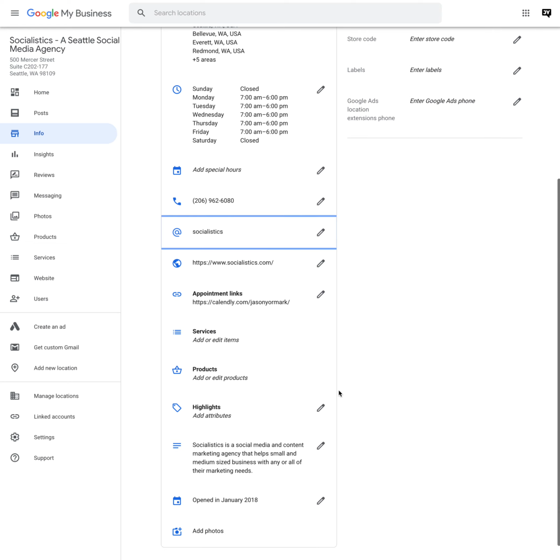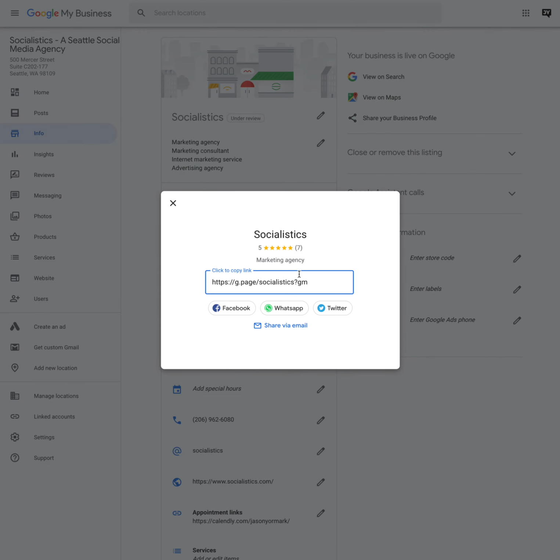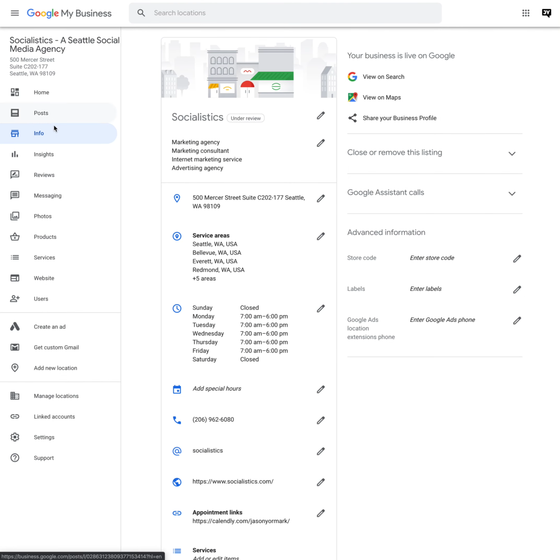We'll talk a little bit about photos here in a bit, but another key area that I wanted to point out is an easy way to share your business profile. So if you see right here, you can just click that and you get this great little short link that you can share. It's a great thing to put in your emails and your footer to ask people for reviews, which is a critical component, which we'll talk about here shortly. But if you want a quick link to your page, that's where you can get it. So that's the info area.